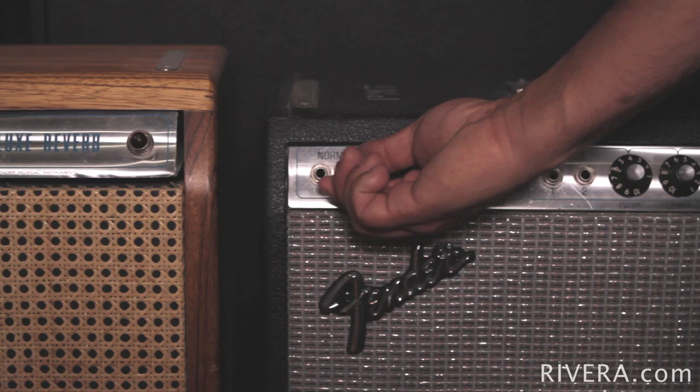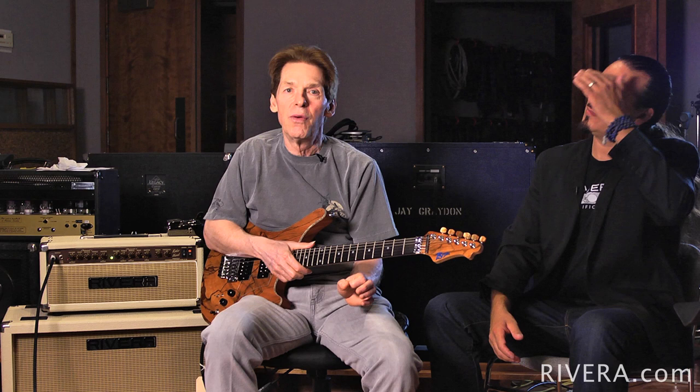Dean and I brought our amps over — my B or C amp and one of Dean's amps. Ron showed us where the capacitor is in the circuit and where it needs to be changed, and we tried different values. I found a value I liked; Dean found a value he liked. I told Paul about this, and Paul said, instead of having just one capacitor in there, how about we put a six-position switch with six capacitors, so we can get a whole variation of tone from the treble control — anywhere from extremely bright to extremely mid-rangey. Paul employed that modification on my amp, I told everybody about it, and everybody got that modification.